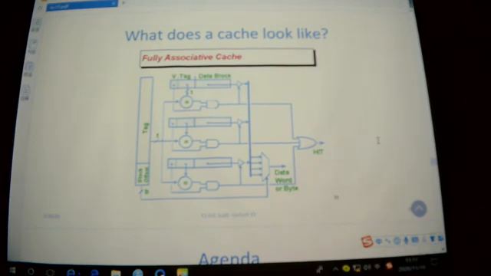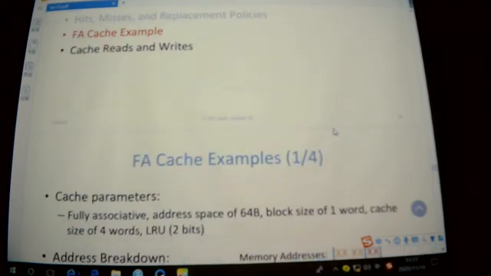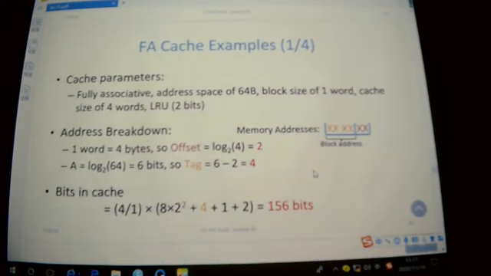Okay, what does a cache look like? You can find the fully associative cache is like the data path, and you can find if we have the cache, we have the data. Okay, as a cache example, FA, fully associative, address space of 64 bytes, block size of 1 word, cache size of 4 words, address breakdown, and the memory addresses.